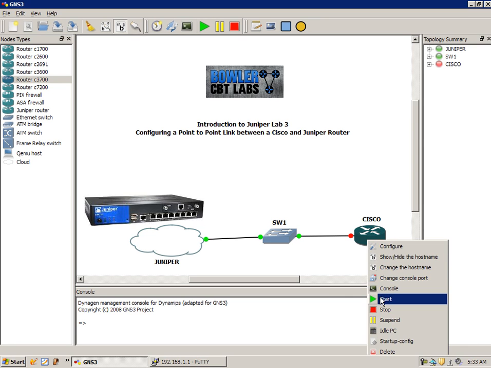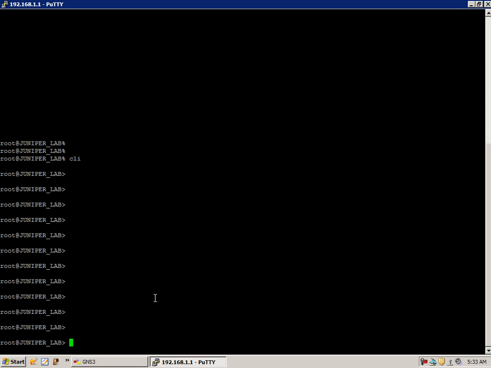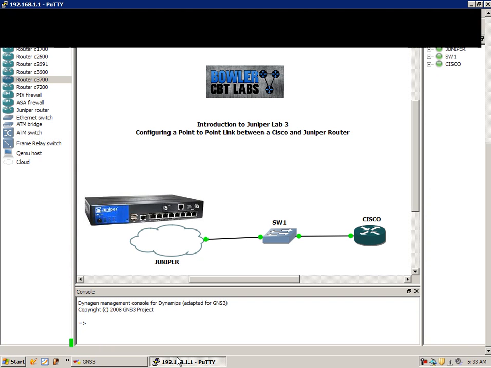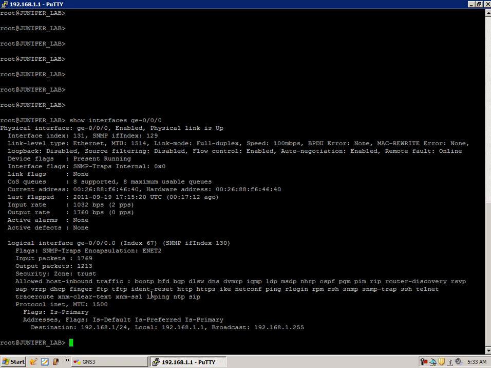So let's go ahead and get the Cisco router booted up and started. The Juniper side we already have a connection into. I'm already in the Juniper router. If I do a show interface and look at the ge-0/0/0 connection, you can see that the physical link is already showing up. This is because the laptop that I'm on, that I'm putting into the Juniper device through the Ethernet connection, obviously the physical link is going to show up.